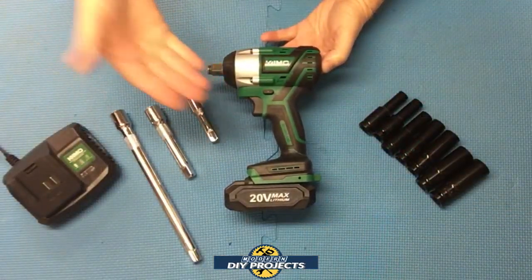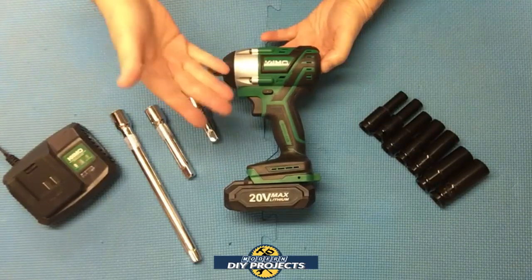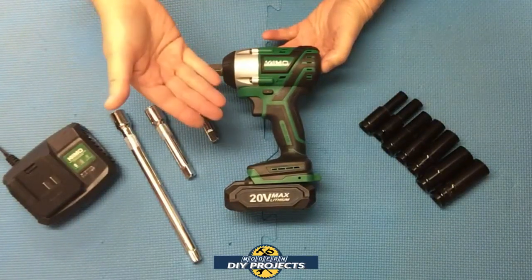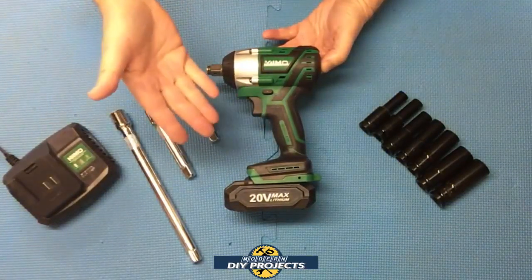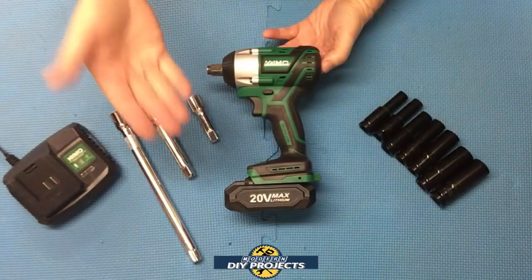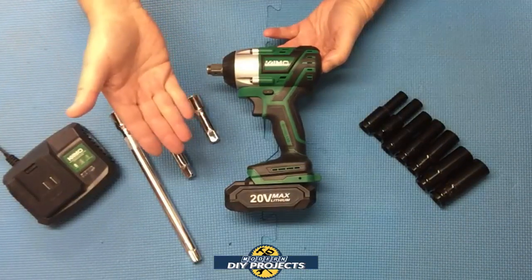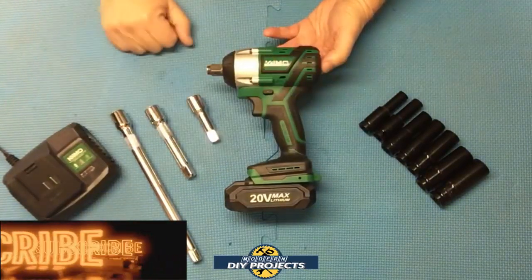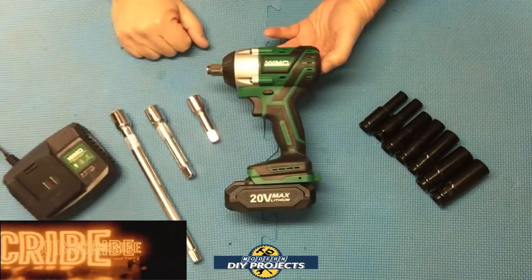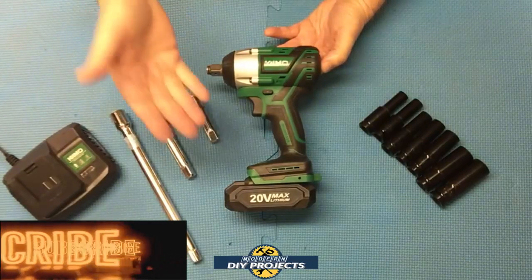So there you go. All right, guys, there you have it. A review and demonstration of the Kimo 20V Cordless Brushless 1/2 inch drive impact wrench. I think this is a really great impact wrench for the money. For under $100, you get a powerful impact wrench, sockets, and extensions. Everything you need to start doing projects around the house, shop, garage, etc. Unlike Harbor Freight, that only gives you a tool-only impact wrench for a similar price, Kimo gives you a complete kit, including battery and charger and accessories. This brushless unit is compact and lightweight, but has a lot of power to get the job done. And remember, you can get this in either 1/2 inch or 3/8 inch drive, whichever you prefer.